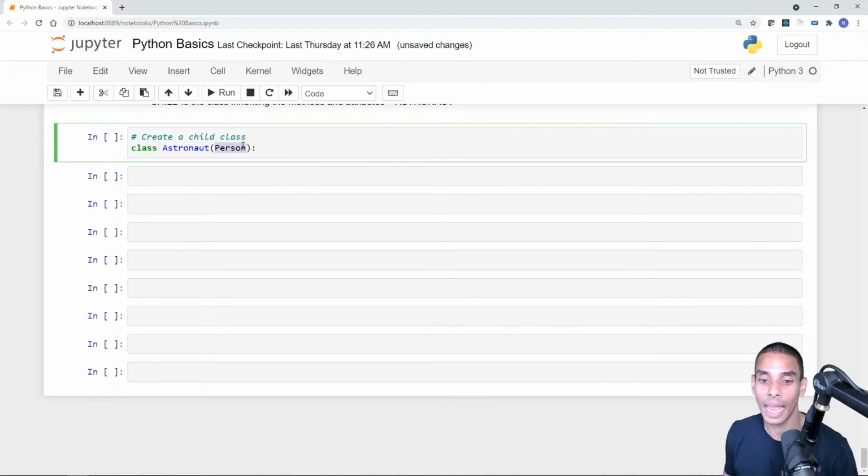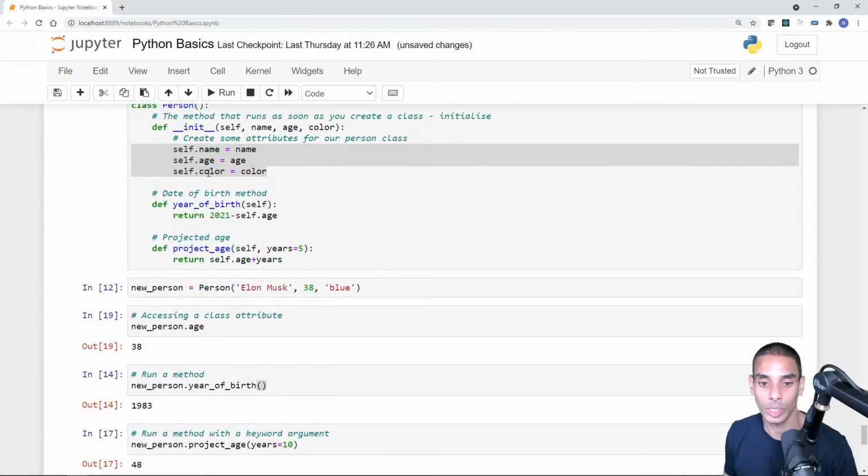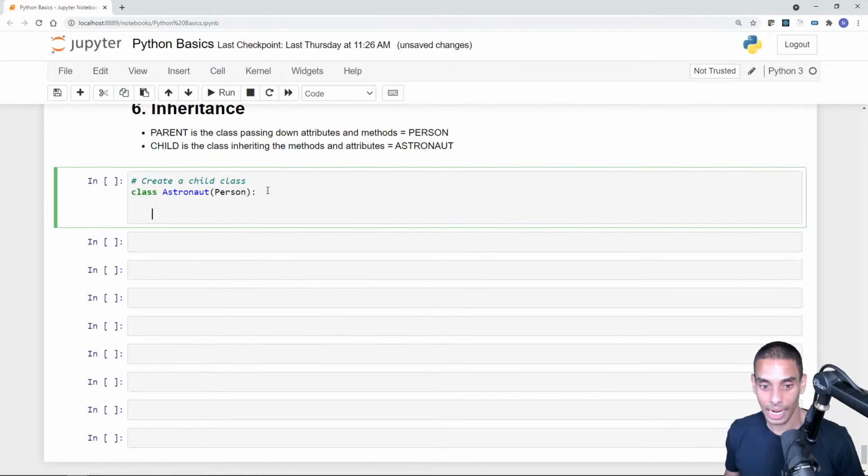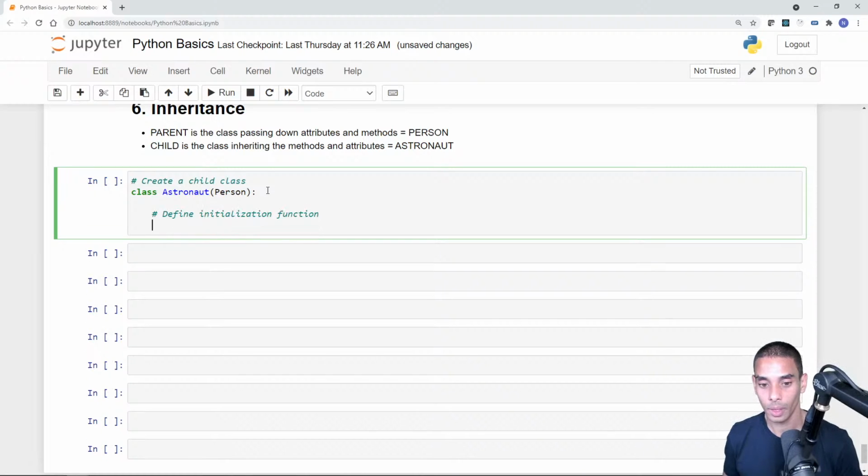Now we're inheriting from the person class, which is this class over here. Then we create a new line, and again, as per usual, we define our init function. Def underscore underscore init underscore underscore, and this time we again pass through self.